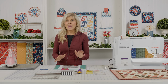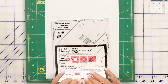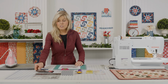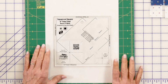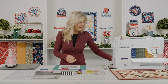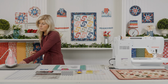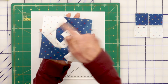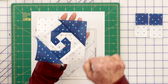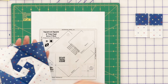If you're familiar with Creative Grid at all, or maybe you're not, they will always include an instruction booklet with their tool. But I also love that on the tool itself, they usually include a lot of information so that even if you don't have your reference guide, you have what you need to get started. So if we look at our snail's trail, it really starts off with, and this is an untrimmed block, we'll talk about that in just a little bit. We start off in the center and we just keep working in these rounds. And as we would expect with a Creative Grid tool, things are slightly oversized and we get to trim up.